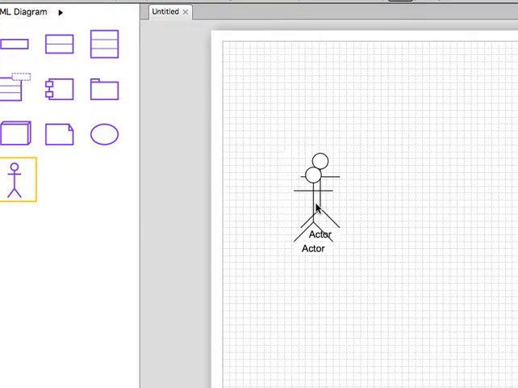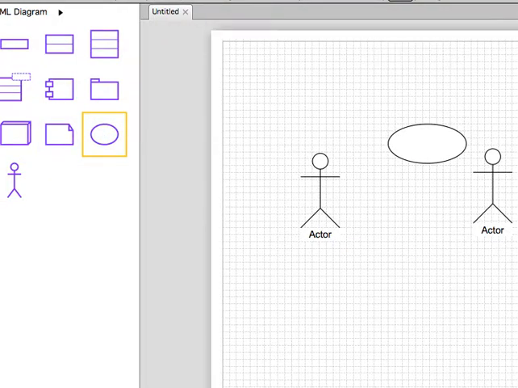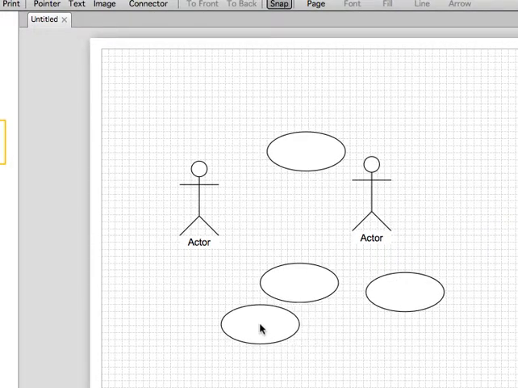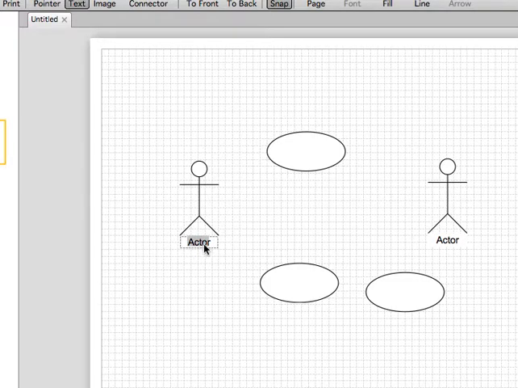Simple, just a drag and drop. If you have two actors, I can just put two and say accept. Then you may have the use case. It's a very simple way of doing it, not very complicated. I know the fund transfer has three, so I'm just writing three. The actor here is the customer. Click on this and extend it a little so that it looks right, then the system. What is the use case here? Fund transfer.